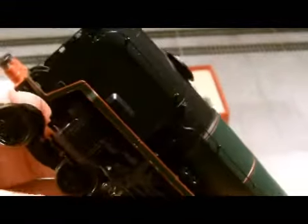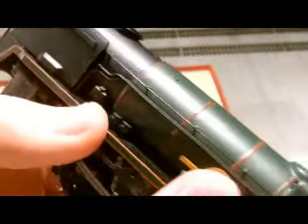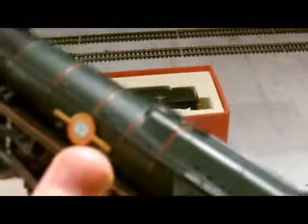And you can't forget the cylinders as well. They're really nice and detailed, and even they have the stripes. And the running frame as well. On the side, there's some riveting on that too. And there's some other little detail here as well.